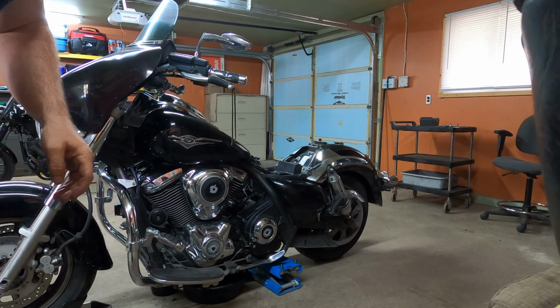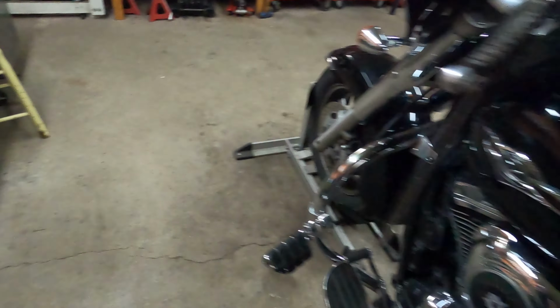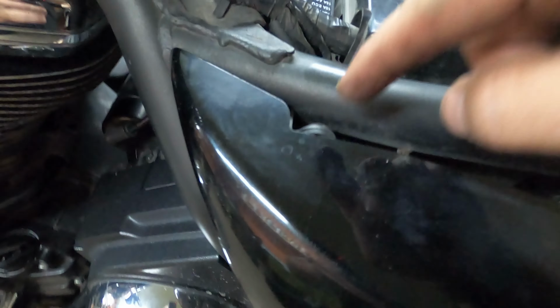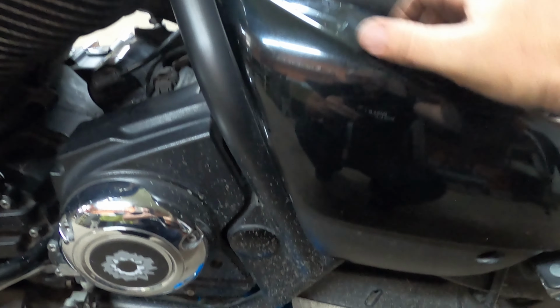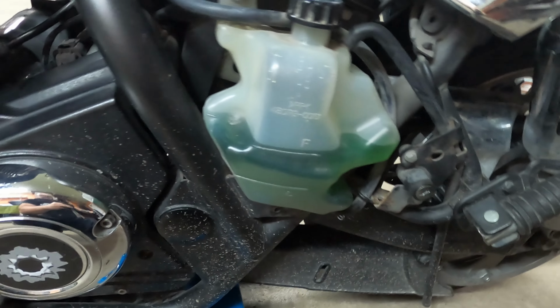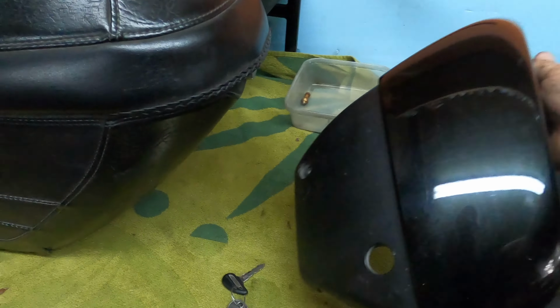Next thing, we're going to remove the key. We're just going to put it right over here. Next, we're going to remove this plastic cover. There are two grommets, one here, and then you have an Allen bolt right in here, and we've got to remove that. Okay, good. I'm just going to try to do this with one hand. There, it popped off, and this is where the extra coolant reservoir is, and this one is actually pretty good. We're just going to place this over here with the bolt.